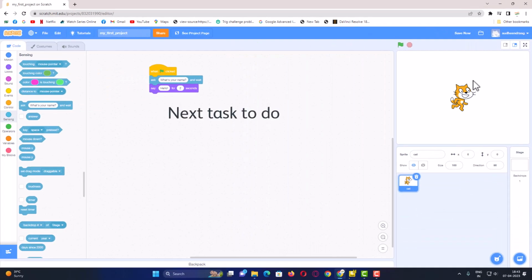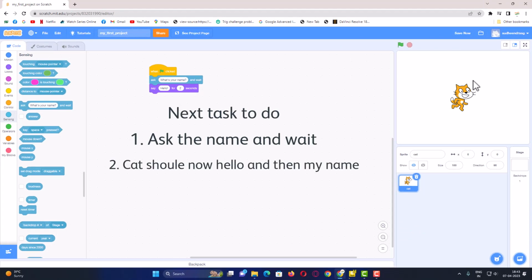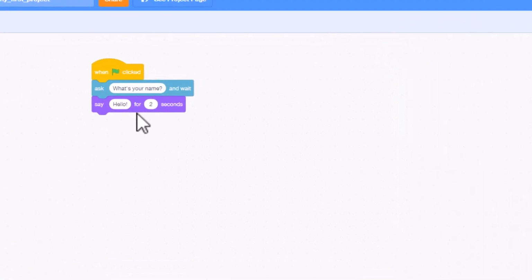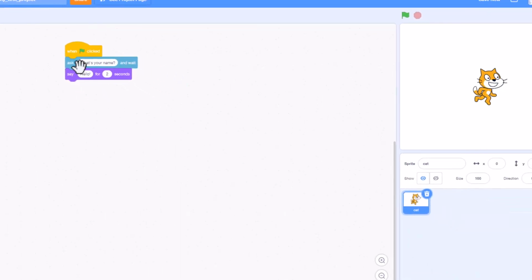Now the thing is, I have told my name as Sudhindra and I want the cat to say hello Sudhindra, whatever input I am giving. So understand children, here the first thing is the computer is asking you a question, what is your name, and you are entering a name.